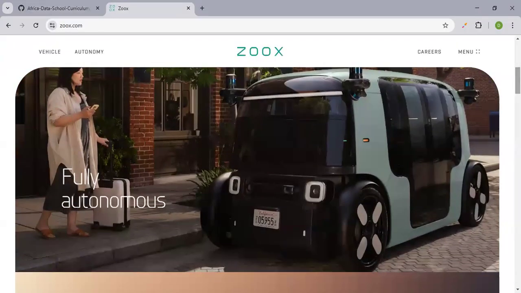So you can see this. This is the model that they've created, and there are different levels of automation. We're not yet at full automation as the grading system says, but companies like Zoox are almost there. They use radars, sensors, and cameras to maintain some things.